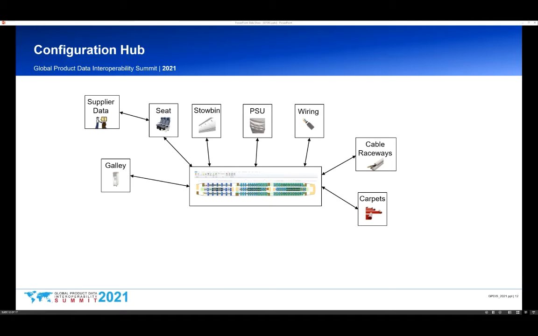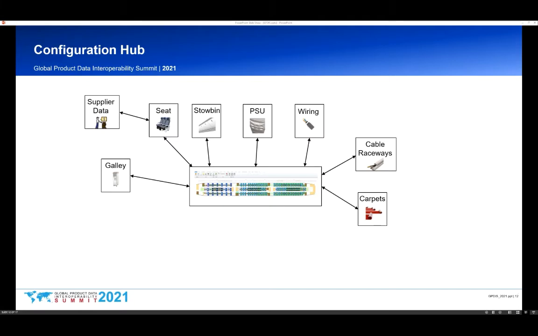Since the configuration hub is able to perform a lot of automation activities based on the data that's available in it, it saves a ton of engineering time, which for us puts it firmly in that best-in-class category. And at each step, the data is authored only once, by the team that's responsible for defining it. And then any team that needs it downstream is able to just use it. So we can definitely use that authoritative data.